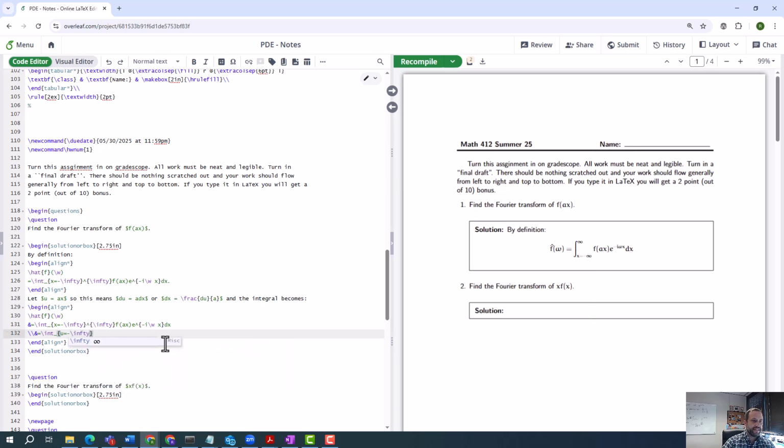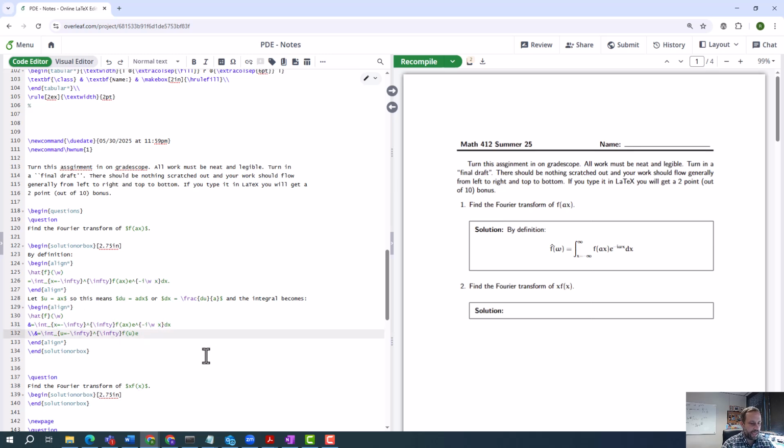It's really like minus a times infinity. And there's a problem here you might be catching on if a happens to be a negative number. But let's set that aside for now and come back to fix that. So we're going to have f of u because u is equal to a times x. Now if u is equal to a times x, then x is equal to u over a.